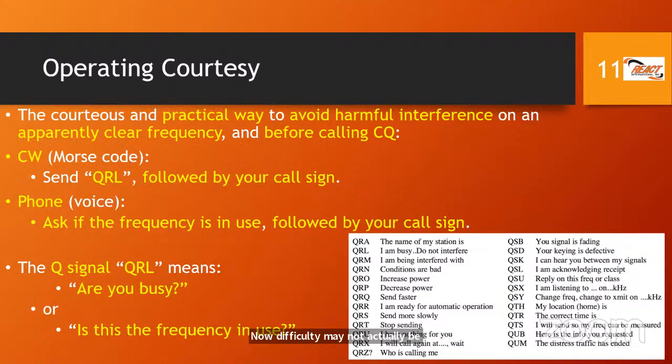Now, the frequency may not actually be clear, because of how propagation works and so on. You may not be hearing other hams around different parts of the world transmitting. But what each and every one of us needs to do is go out of our way, to the extent reasonably practicable, to make sure that there's no transmission. And one of the ways to do that is to listen. So you listen for a little while before transmitting.